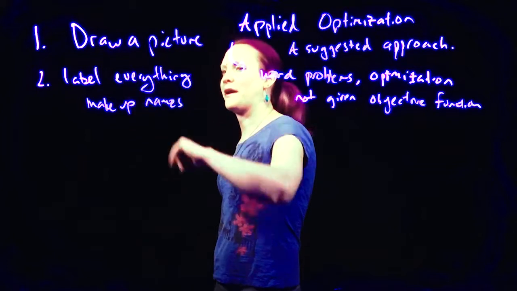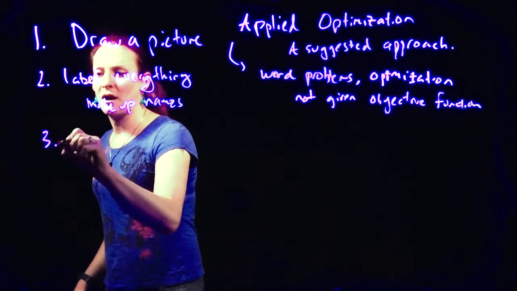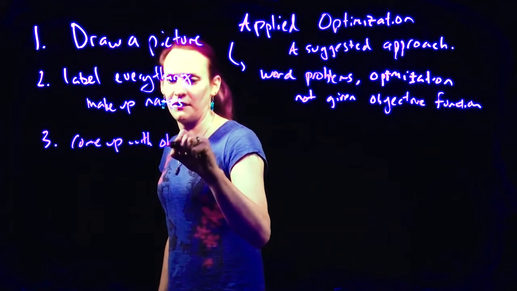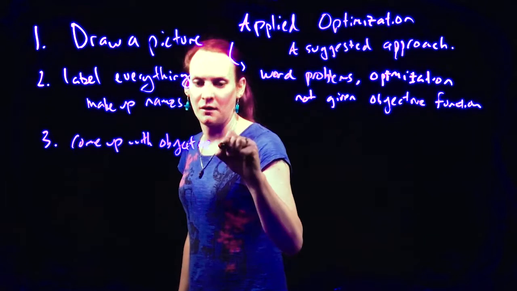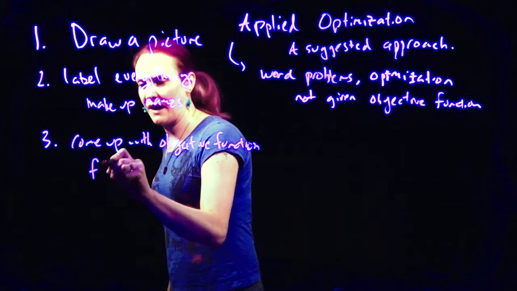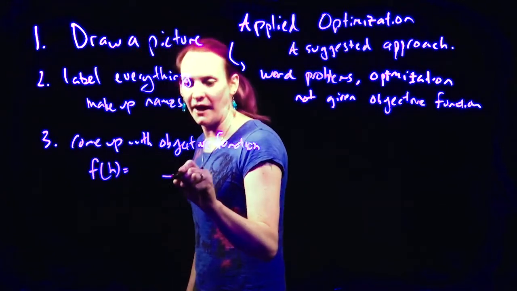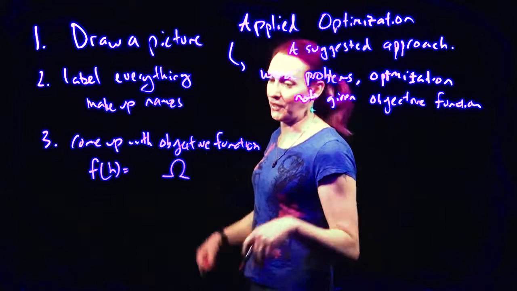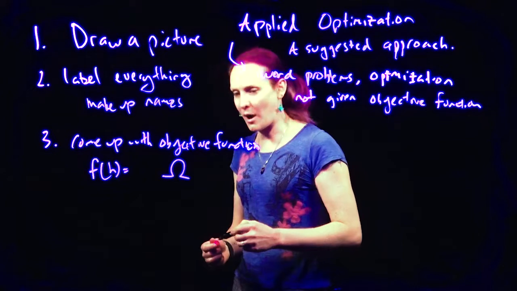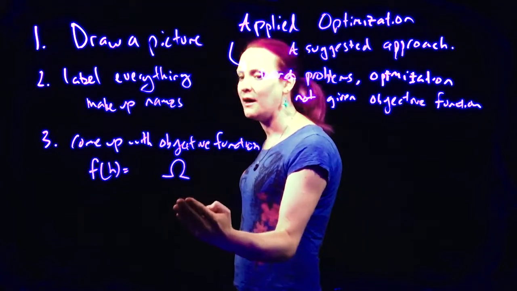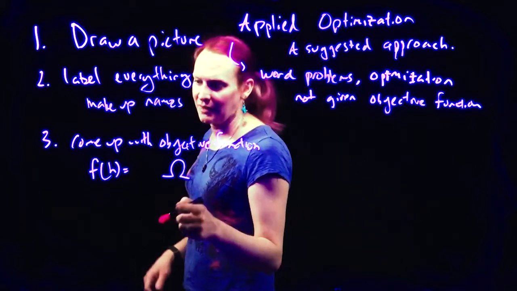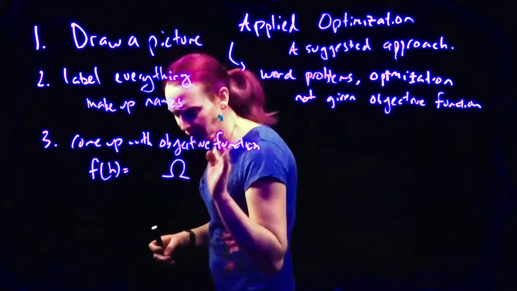These two things, a labeled diagram, will lead you to come up with the objective function. We need to know what f is a function of, h equals. I like calling the objective function omega because it really pops. That symbol just stands out to me. I like calling my objective function omega because what do I do with omega? I optimize it. So it's easy once I set myself up to do the right thing with this symbology.